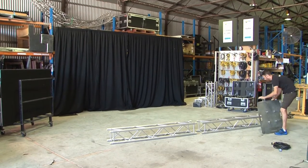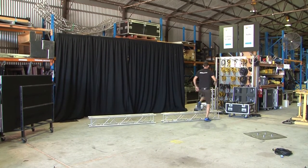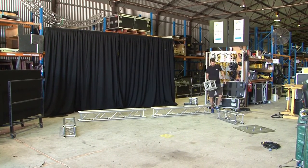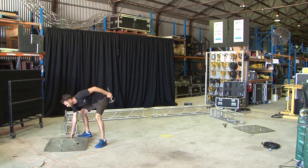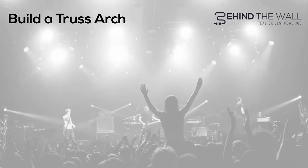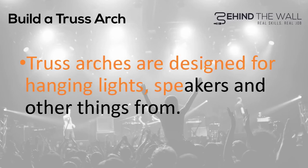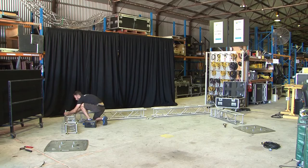All right, so we're going to build a truss rigging system for the purposes of demonstrating how to hang some lights. Now, in a real event situation, you could hang televisions on this, you could hang speakers on it, you could hang video screens on it if you like. Whatever you need to hang, you build these truss arches to a certain dimension of what you need. But like I say, for the purpose of this training, we're going to hang a few lights on it later. So we're just going to build a 1 meter up and a 4 meter across truss arch.